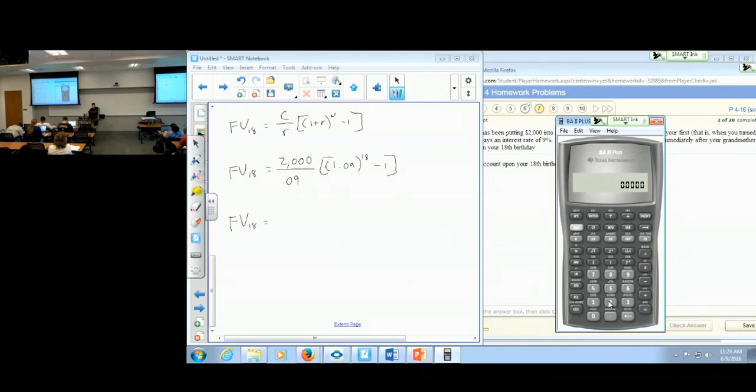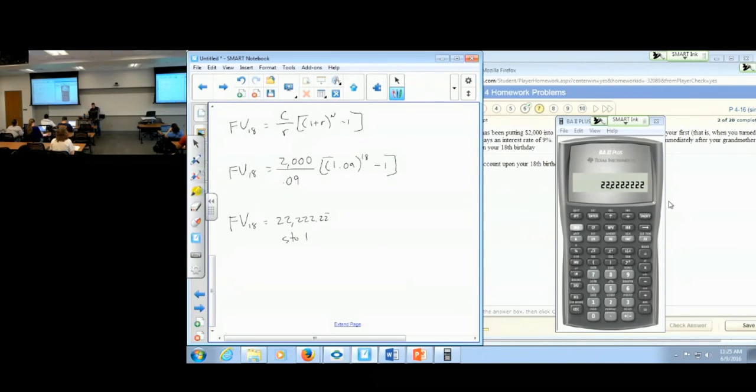I'm going to start with 2,000 divided by 0.09. I'm going to type equals. So that turns out to be 22,222.22 repeating. Now that value, while it's sitting on my calculator screen, is only showing me 4 decimal places because that's all I've asked it to show me. That's how I set it up. It's worked out to 13 decimal places, no matter what it's showing. So while that's on the display, I'm going to store that value on one of my numerical keys, and it's going to store the full 13 decimal version of that answer.